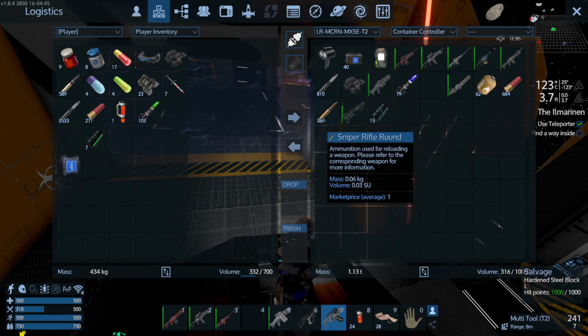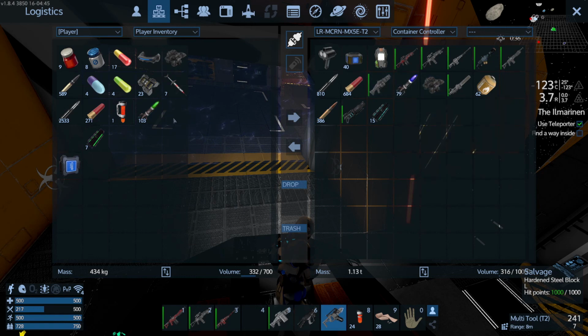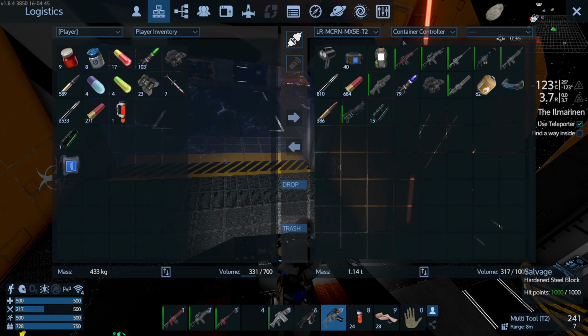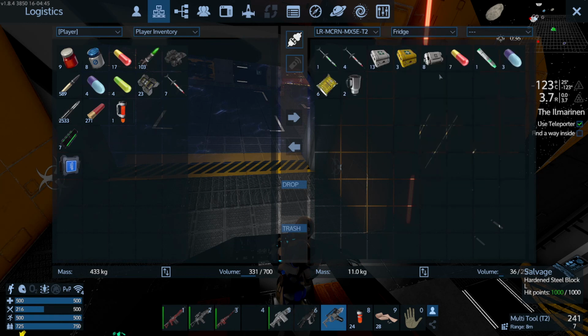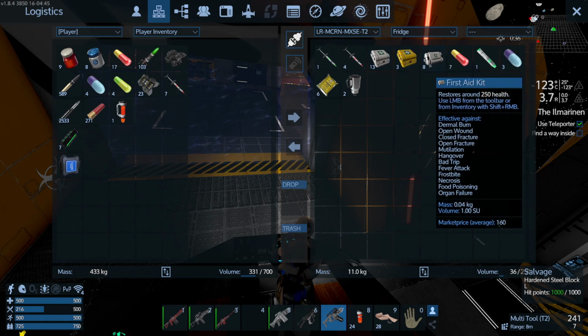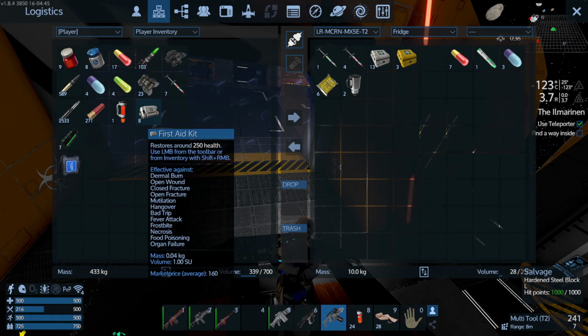Rocket launcher. We got missiles. We keep the multi-charge. Don't need the ore scanner. Probably could do with some more meds, but I think we've got a reasonable amount of meds in here. What I will do is take some of these. We're going to need them.